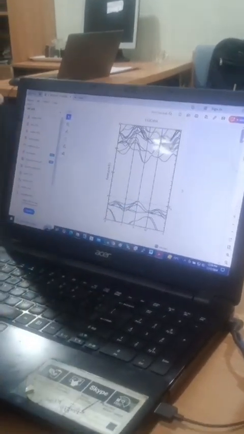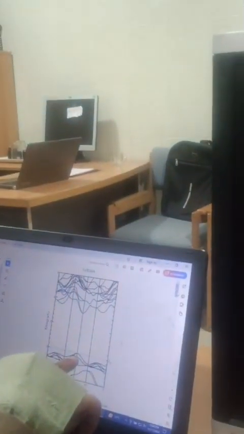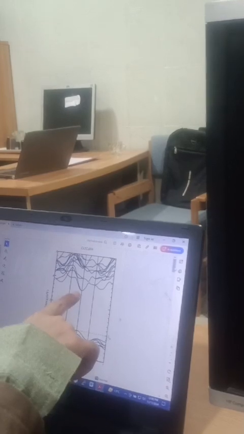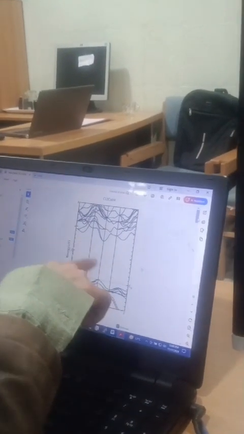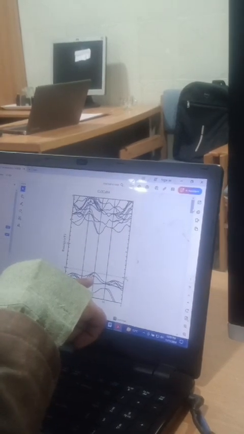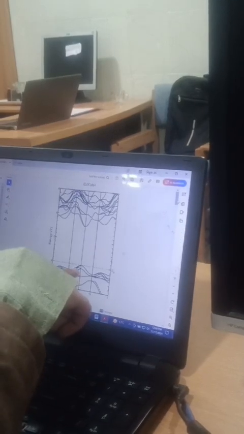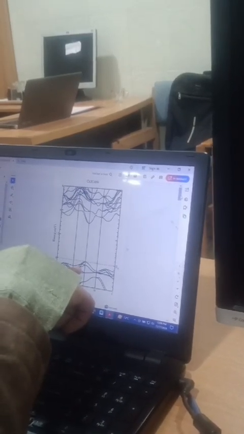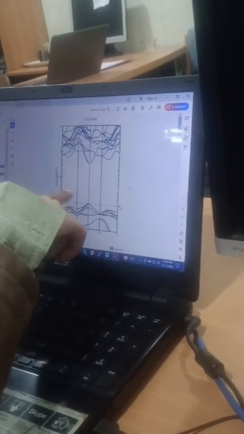In a direct band gap nature, your valence band maximum and conduction band minimum lie at the same symmetric point. So it means your electronic transition from the valence band to the conduction band is easier as compared to an indirect band gap. Because the momentum of the electron moving from valence to conduction band lies at the same symmetric point, it does not consume maximum energy to move from valence to conduction band. And when the band gap is indirect, the electron needs maximum energy to jump from valence to conduction band, from one symmetric point to another symmetric point.